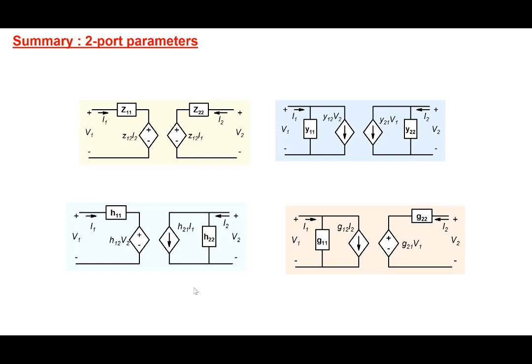All right. So as a summary, when you have a piece of circuit with two ports, with a pair of two terminals, and it's a linear circuit that doesn't have any independent voltage or current sources within it, you can represent it in these four ways. There are more two-port representations, but these are four common ones: Z parameters, Y parameters, H parameters, and G parameters. All right, so let's stop here.